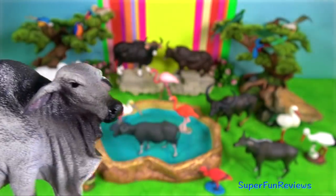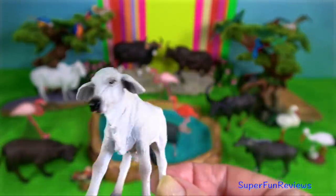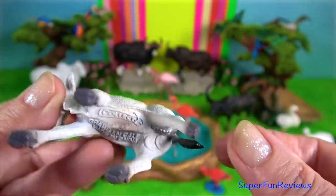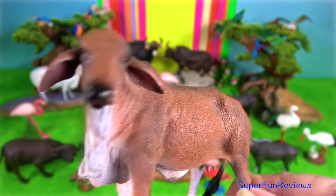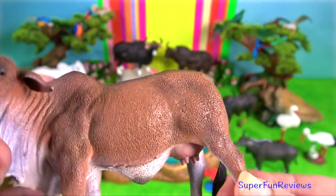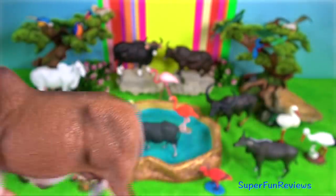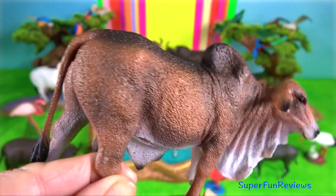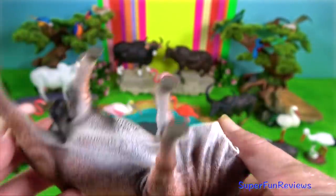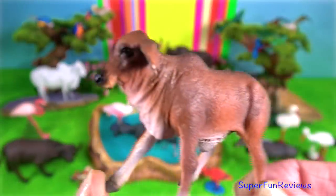Brahmans vary in colour from light grey to red to almost black. Their loose skin helps them to cool down, and they have an increased number of sweat glands and can sweat quite freely. The Brahman's hump has evolved over time to help the animal survive in hot, arid conditions — it is made up of tissue that stores water. Brahmans can also produce an oily secretion from the sebaceous glands, which has a distinctive odour and is reported to assist in repelling insects.